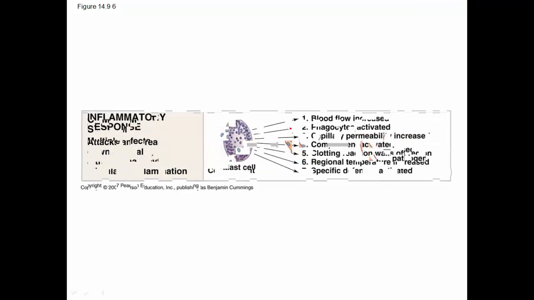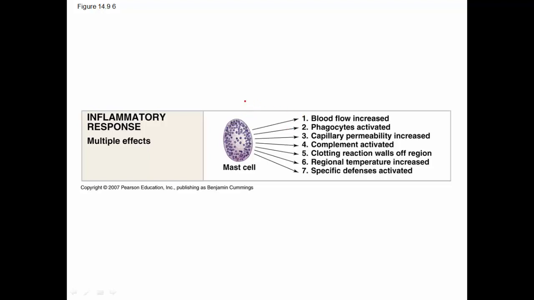The inflammatory response is pretty important and also pretty interesting from one perspective when it goes wrong. You've probably all experienced this if you cut yourself by accident with something, the cut will get inflamed. That's the result of this inflammatory response. And it happens as a result of these mast cells, which are shown here, releasing chemicals that are called histamines, not antihistamines but histamines. And these histamines cause these different things to happen, so they basically cause inflammation which increases blood flow. It activates the phagocytic cells, it increases capillary permeability, and all of these things are good as far as trying to fight off pathogens when they're just trying to get in.